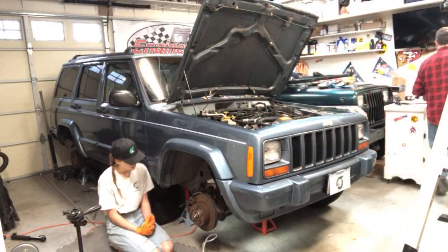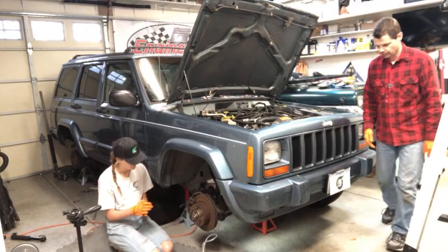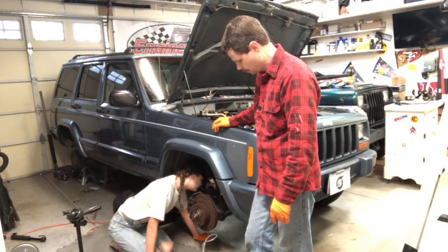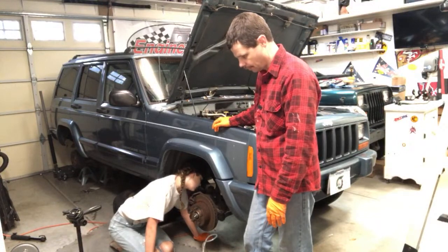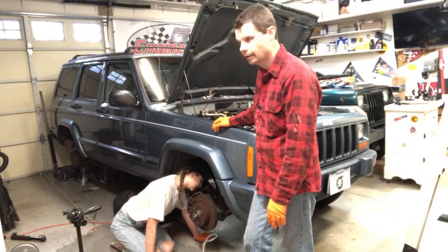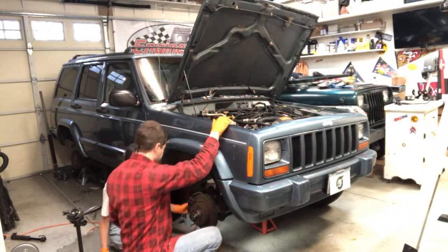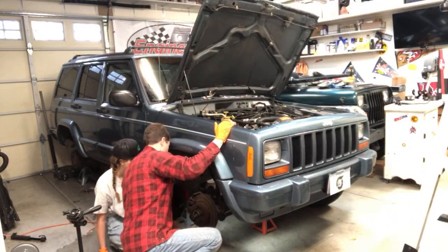So go ahead, you got the dust cap on that other little valve? Yep. You got that put back, so that driver's side rear is completely done. Okay, so let's do this one. This one looks completely different. Same thing though. You see the little valve? Is there a rubber cover over it? No, there's no rubber cover on it. So it's this right here. Oh, okay. There's just no little rubber cover on it.